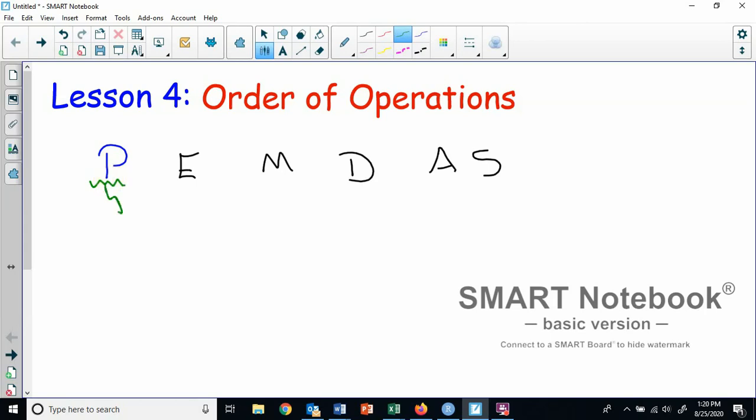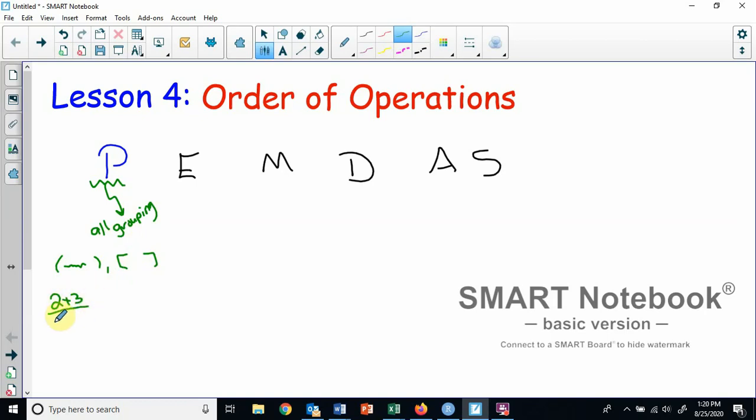You start with P and they tell you that stands for parentheses, right? They say this is parentheses. And that's misleading because there are other grouping symbols. And so we need to consider this to be all grouping symbols, or anything that groups operations together. For instance, it can be parentheses with some stuff in between them. It could be brackets. It could also be some more unseen ones.